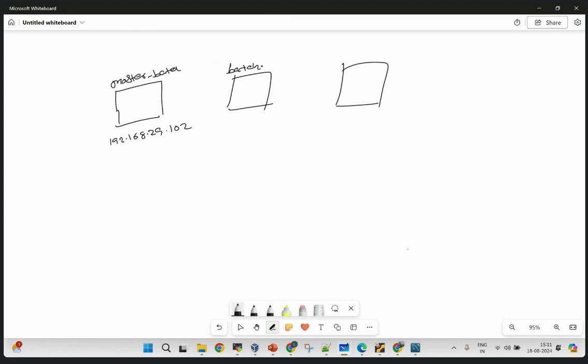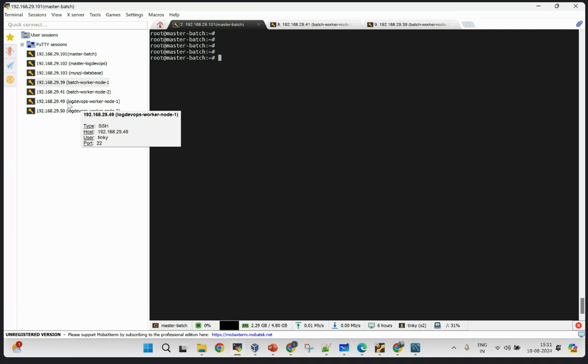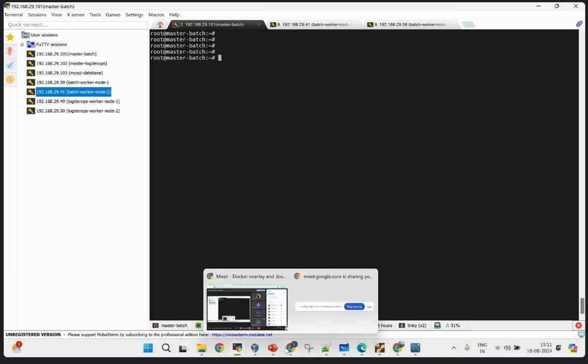Batch worker node 1 and batch worker node 2. Their IPs are 192.168.29.41 and 39.